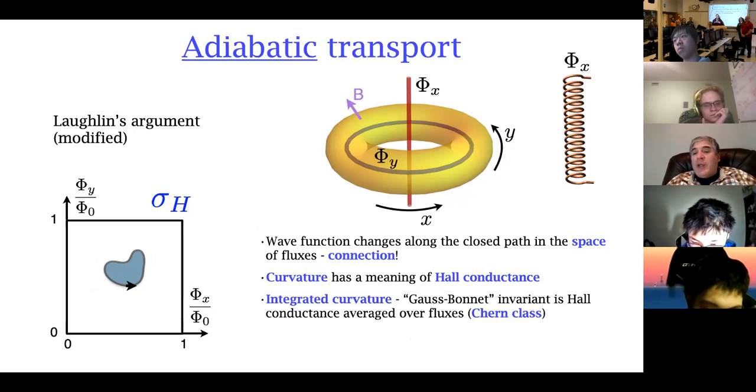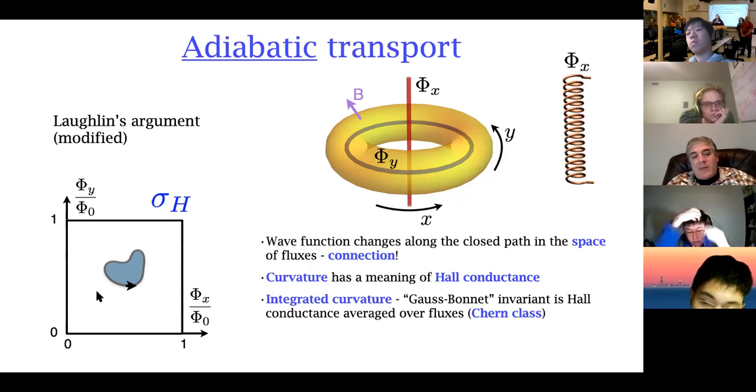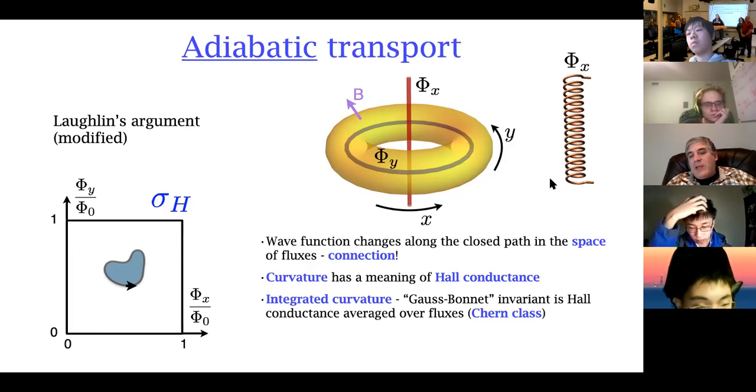And then what we can do is we can do our old trick. We can take this curvature, which we measured at this particular point, and integrate it over the whole flux space of this square. If you really think about it, then it turns out that there is another major principle in electricity and magnetism, that the flux 0 and flux 2 pi should be absolutely indistinguishable.